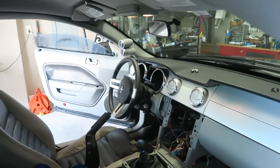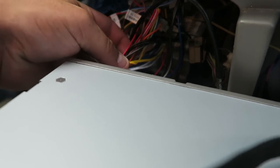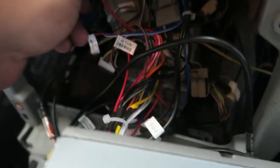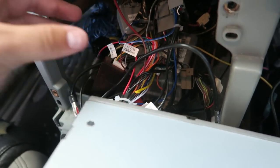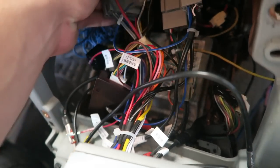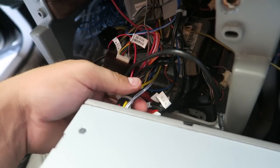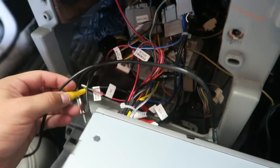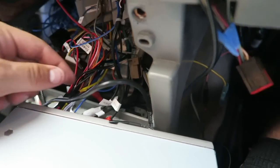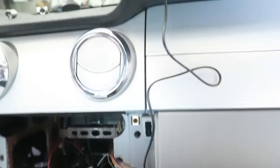I got the radio in — it was actually really easy to install. They give you all this wiring. Usually this connector is attached to a big block and some radios have the wires uncut so you have to wire the whole thing yourself, but they give you the whole kit. You literally just plug it in, plug it in, plug it in and you're all set. It came with everything in one — just plug it in. Some extra cables are for things like a subwoofer, which I don't have, so it's literally just plug and play for me. I also got GPS as well.